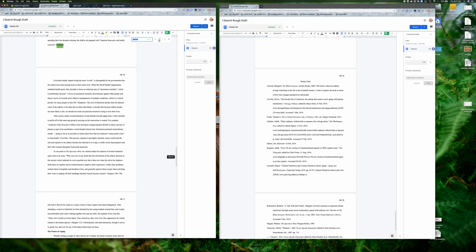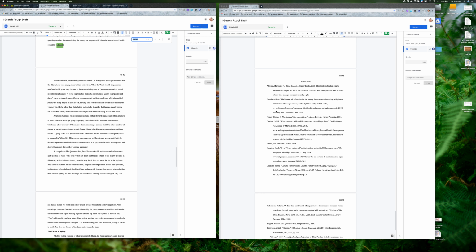Graham comes up in the works cited page, of course, but then it's also in the essay. Anything that's not in the essay must not be in the works cited page. But since the works cited pages are all based on an approved amount of research for the requirements, everything in the works cited page should be in the essay. So rather than saying, oh, well, I'll just cut that from my works cited page, if there's something that's not in the essay, you got to make sure it goes into the essay.